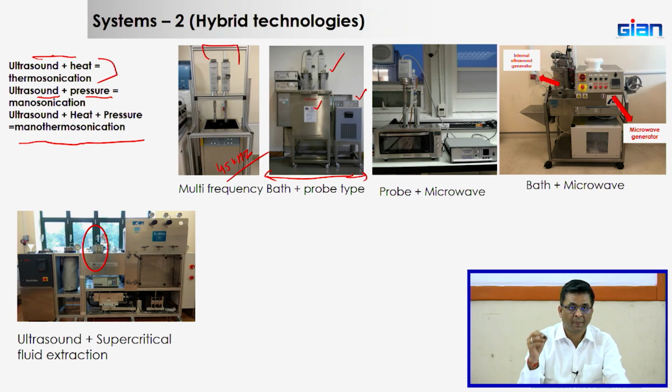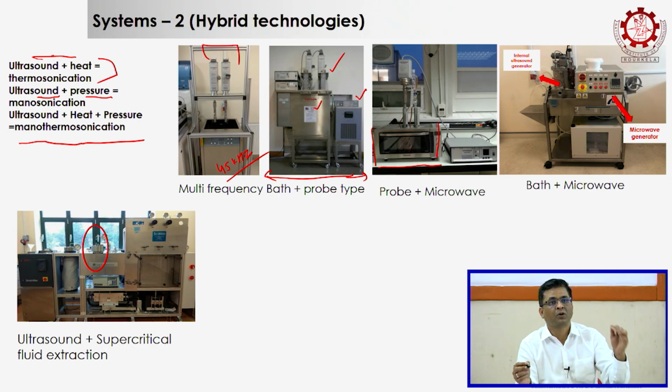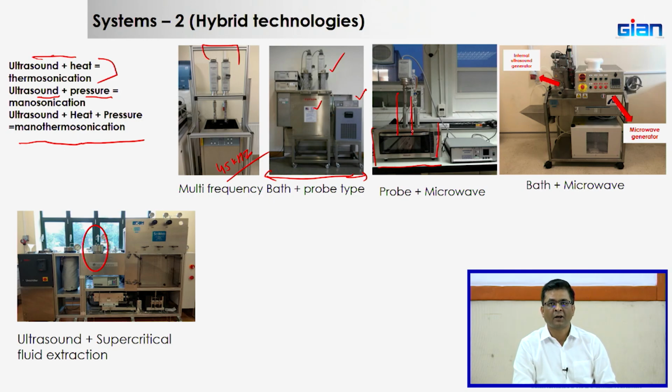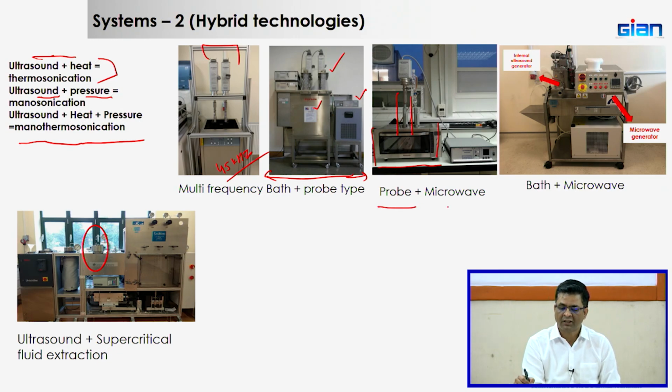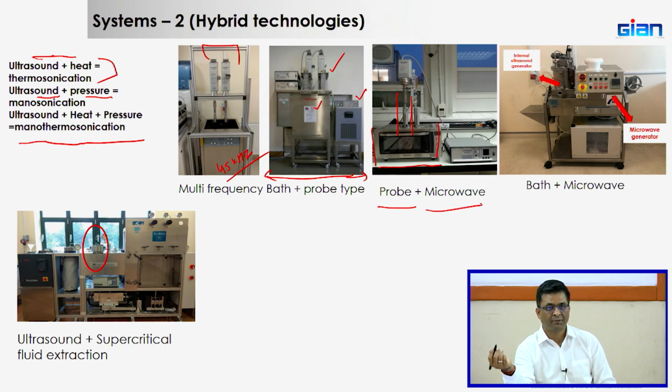Second combination, as you can see, this is a domestic microwave which was modified to do the treatment. Now looking at this, you do not have to modify the microwave. This is not that easy to do. A trained engineer has to do that, where to cut that particular microwave. And as you can see, an ultrasonic probe is going into that microwave. But this ultrasonic probe is not made of metal. This is a custom built probe, which can also be classified as a plastic probe, which is dipped into the microwave to get the combination of both probe system and microwave together.